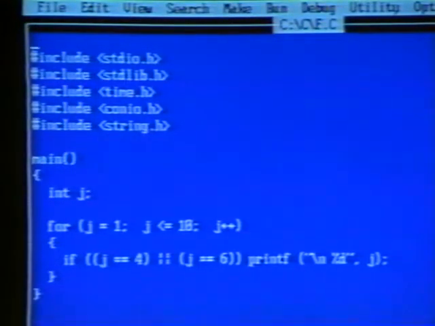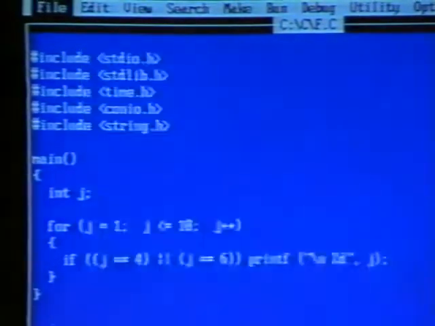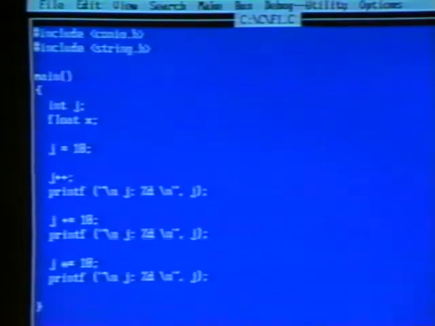Here we have the same program we used last time, except in the for next loop we use j++. This adds 1 to the value of j and makes it easier to write than j equals j plus 1. Now we'll look at another program. In this program we use several of the assignment operators. We start out with j equal to 10, then we use j++ to add 1 to the value of j.